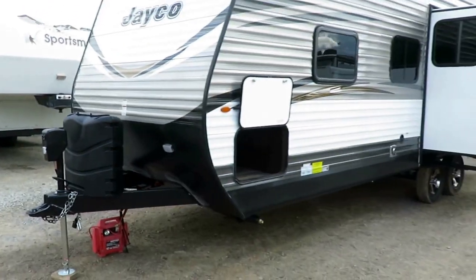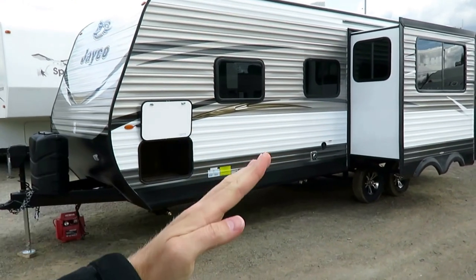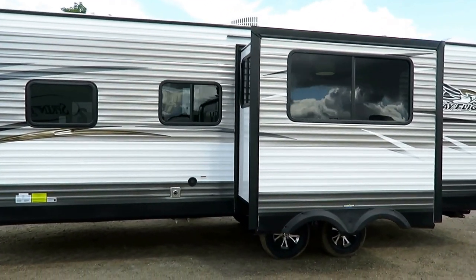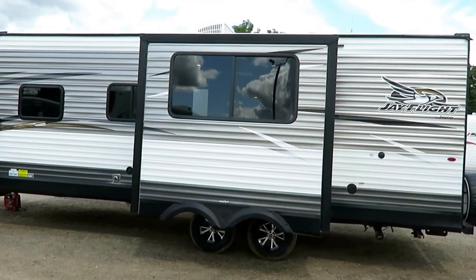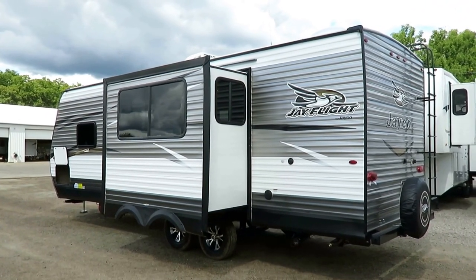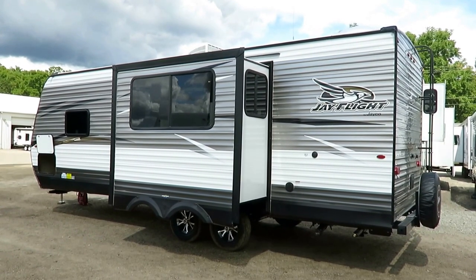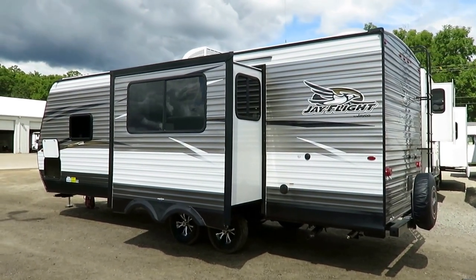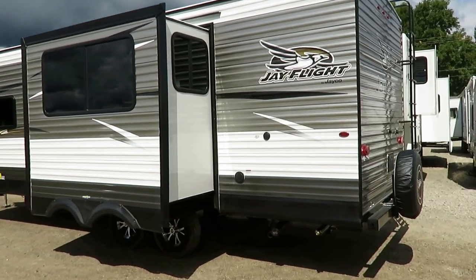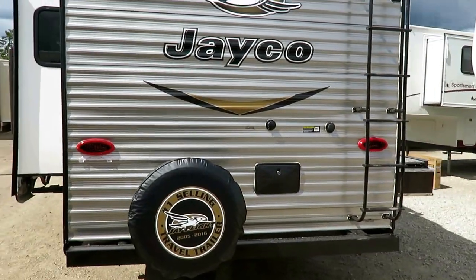You've got bigger propane tanks, a faster operating higher-grade power tongue jack and awning. The power awning is easy-tilt — literally two fingers can tilt it — and it features LED lighting and even speakers. All your windows are UV tinted, which is not industry standard at this price point in a stick-built trailer. It keeps your RV cooler and gives you more privacy. All the windows open in a J-Flight, which is another step up. There's good and there's better, and in basically any category you pick, J-Flights are going to be better — such as the Goodyear Endurance radial tires, the best American-sourced tires in the towable business.